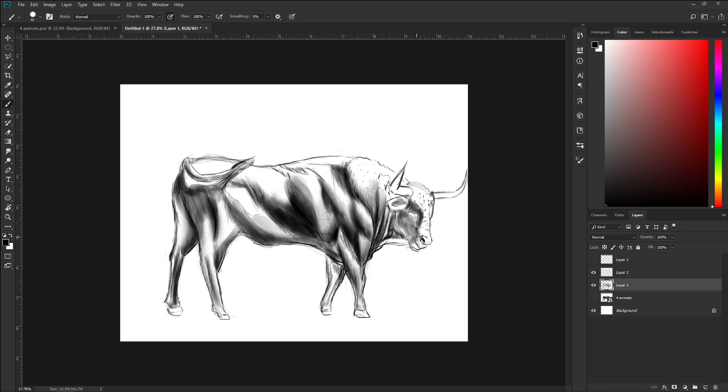Those are the hooves. And then we're, oh no, Control Z. Alright. So that's our drawing.